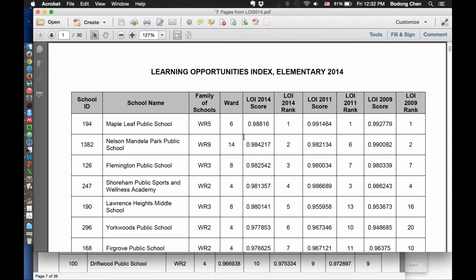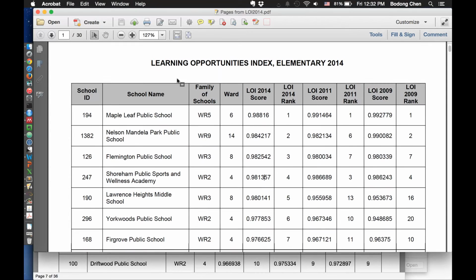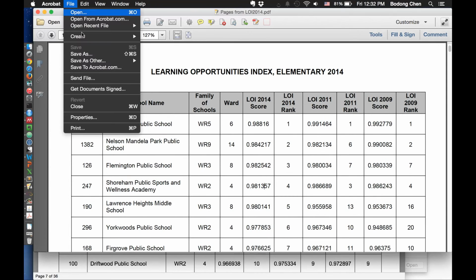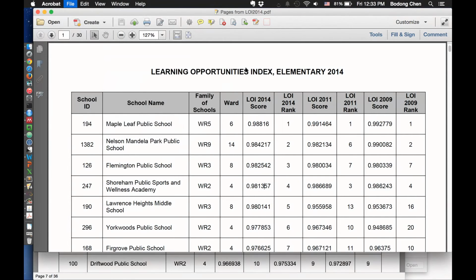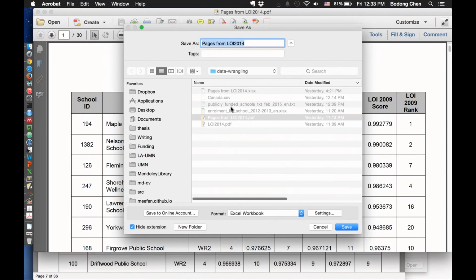You can see I already removed those pages which are not really relevant to this data set. In Adobe Acrobat, you can directly save the file in a different format, choose spreadsheet, and choose Microsoft Excel workbook. Then it asks you to give a name.